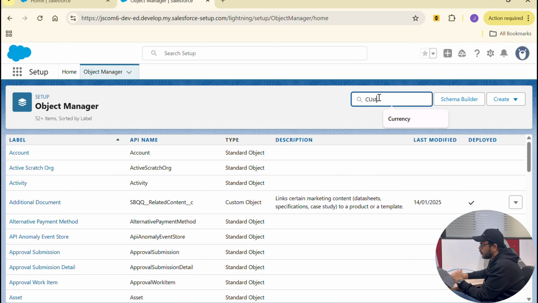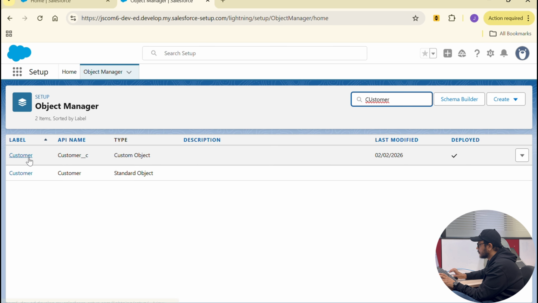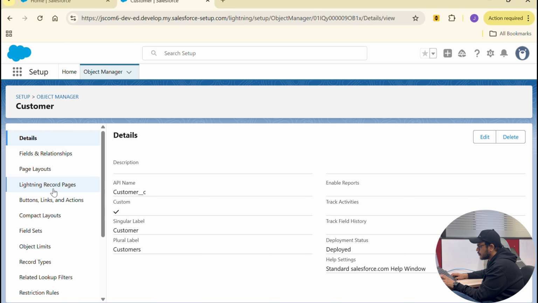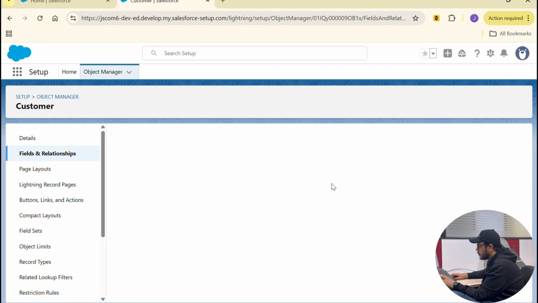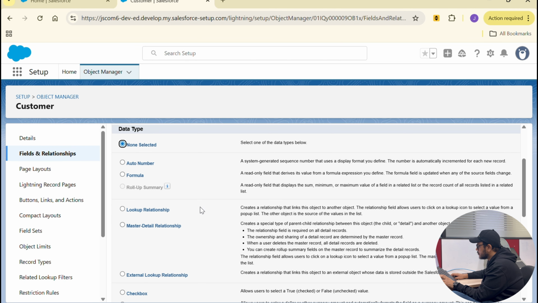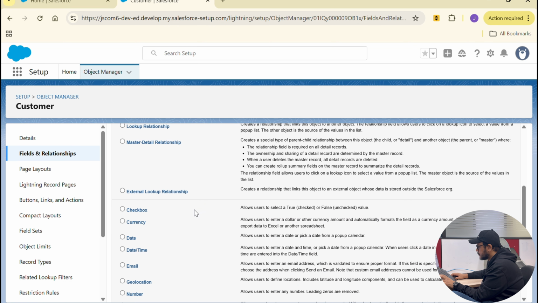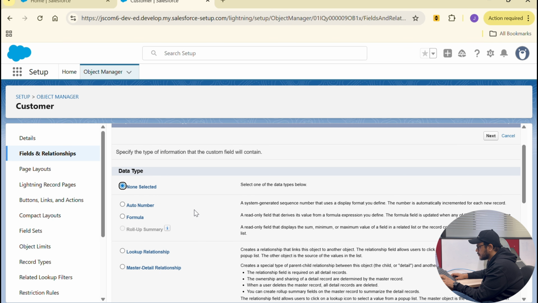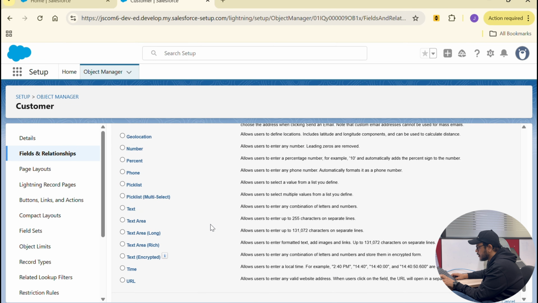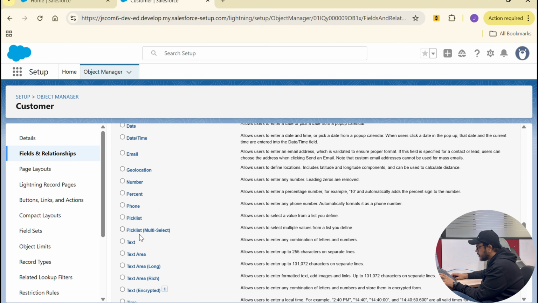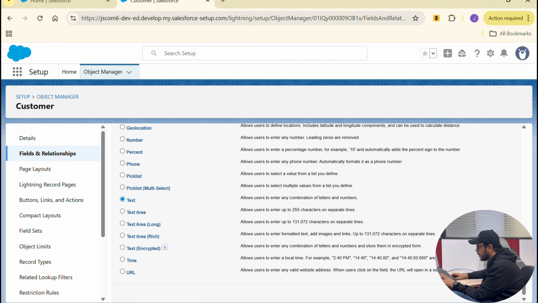We have already created the object, just go and create the fields there. So here we are going to create the fields. We have name of the customer, which is already there, street address, city, state. So we'll just quickly create these.